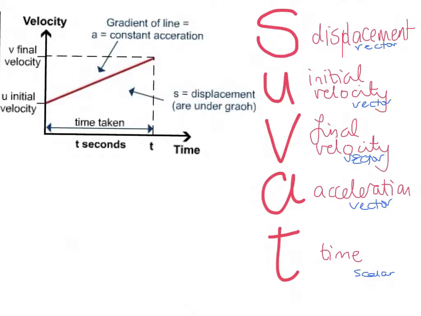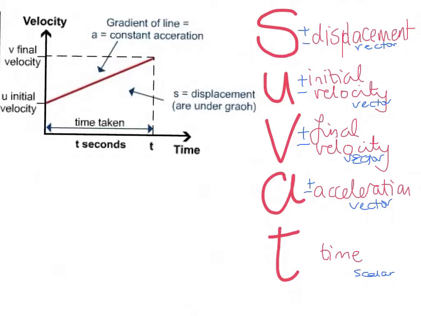Now in this case we're just going to be going left and right or up and down, so the direction part will just mean you contribute a plus or a minus, but you have to think very carefully with all of these first four ingredients whether they are positive or negative. That's really, really important. Okay, let's derive the first couple of equations.